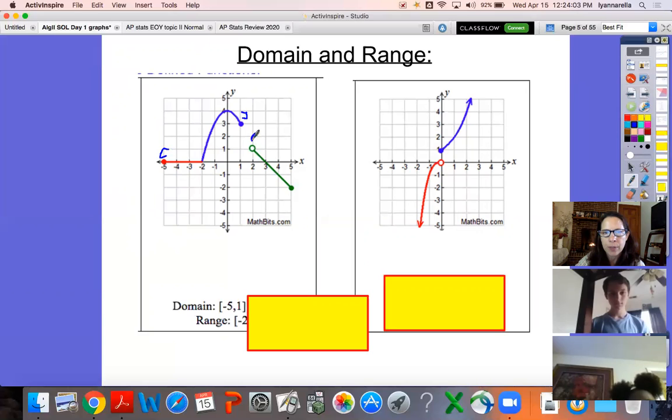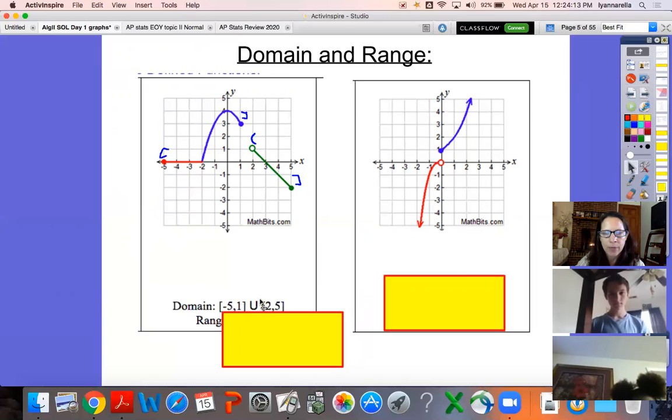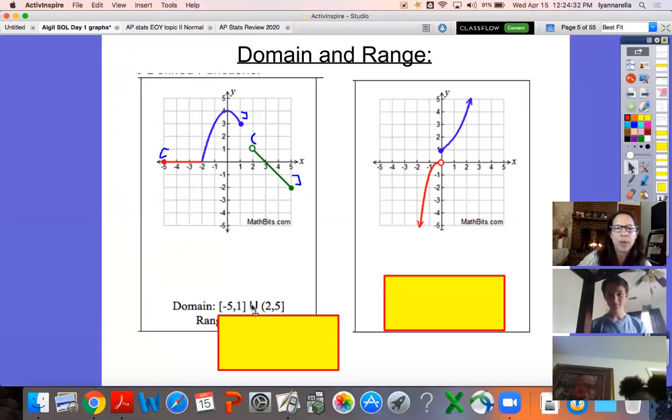So this is where you put a parenthesis. And then it goes from 2 all the way over to 5, and it does have a point at 5 because it's a solid bubble, so I put a bracket there. So for my second part of my domain, I would have 2 with a parenthesis, 5 with a bracket. And then this U in between the two means take these points and the union of these points, and that's your total domain. Do you remember U stands for union? We didn't really teach that, but I've seen it a couple times on tests, so it's worth talking about right now. The union means add this to get your full answer. It's a piece of this and a piece of this.